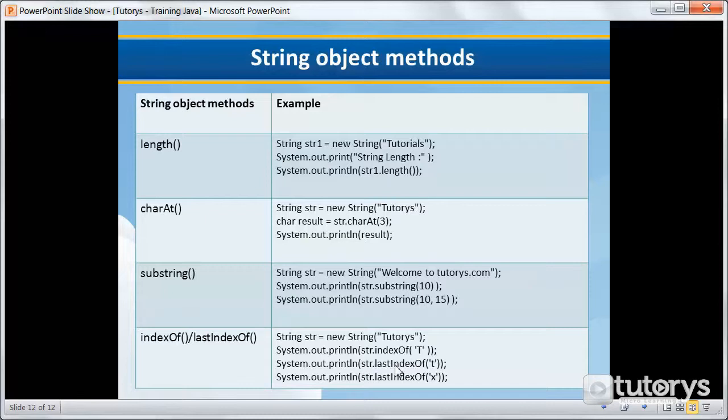Here we've asked it to print out the last index of t, lowercase. So the last t in lowercase, which is here. So it should print out the result of 2. Index 2: 0, 1, 2. And if you ask it to print out the last index of a character that is not in your string, x for example, it will give you a result of -1.